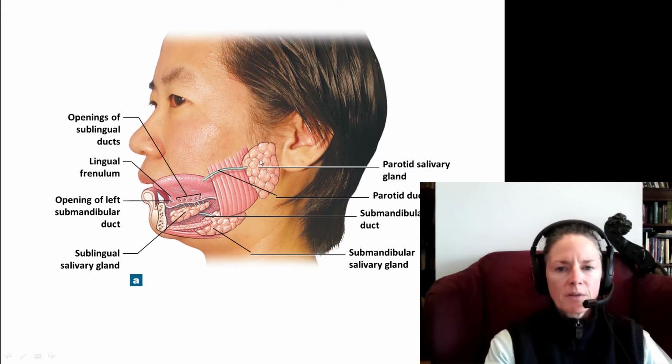Our parotid gland will be producing a lot of our salivary amylase. So we see there are differences in the composition of the saliva that these things produce. And we'll look at that in a little bit more detail later on. Some will produce more mucousy secretions that are more dominated by mucus, where others will have more watery secretions.